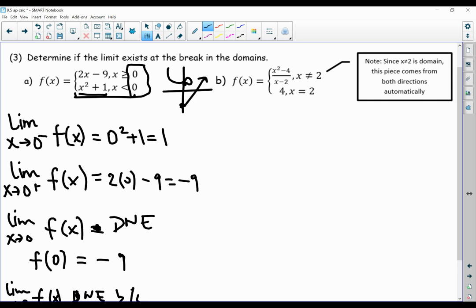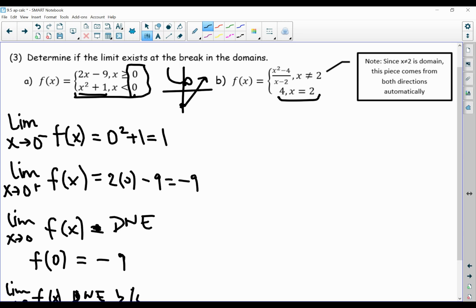Now, if we look at the second one, I want you to look at this domain here, because what we have is a function and the domain is x cannot equal 2. And then we have the second line of this function where it says 4 at x equals 2. This graphically represents just a point. That's saying when x is exactly 2, the height or value of that function is exactly 4. So I have the point (2, 4) on this graph. Okay, this means the domain is everything except for 2.